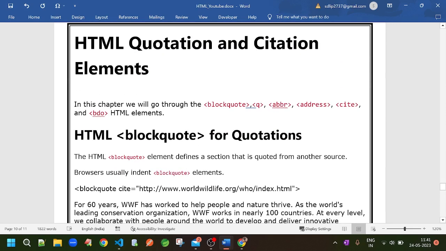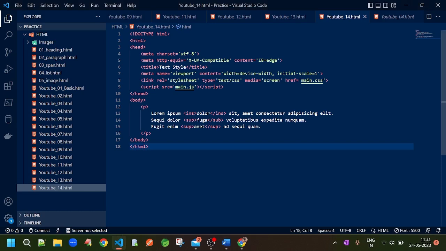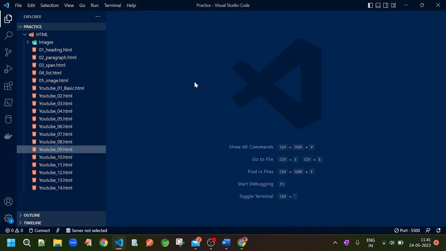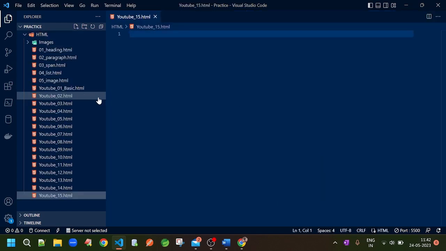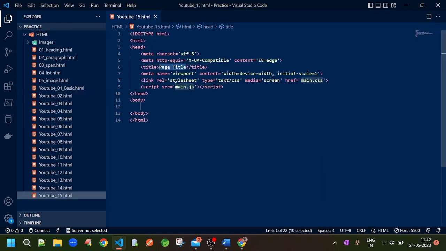So we'll be starting with the blockquote, creating another one .html, great, tool space HTML.